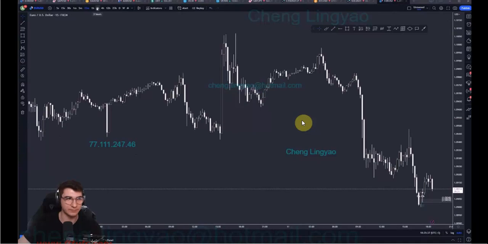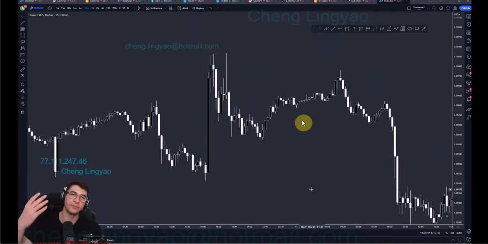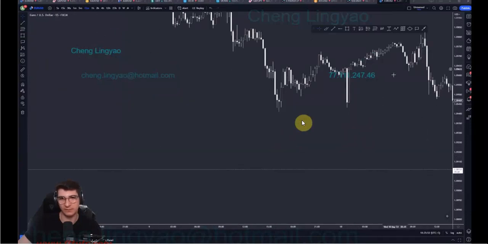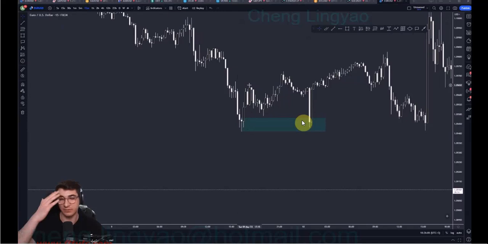POIs, points of interest, or ICs, institutional candles, you can find them on any time frame. But for us, because we go down from the 4 hour all the way to the 1 minute, 4 hour entries or 5 minute, we like to look down on the 1 minute institutional candle. So you can have a 50 minute one like this one, for example. If you mark it like this, it's also a valid demand zone that acts as an institutional candle because it's the last candle before this push up. So it's basically the same thing.